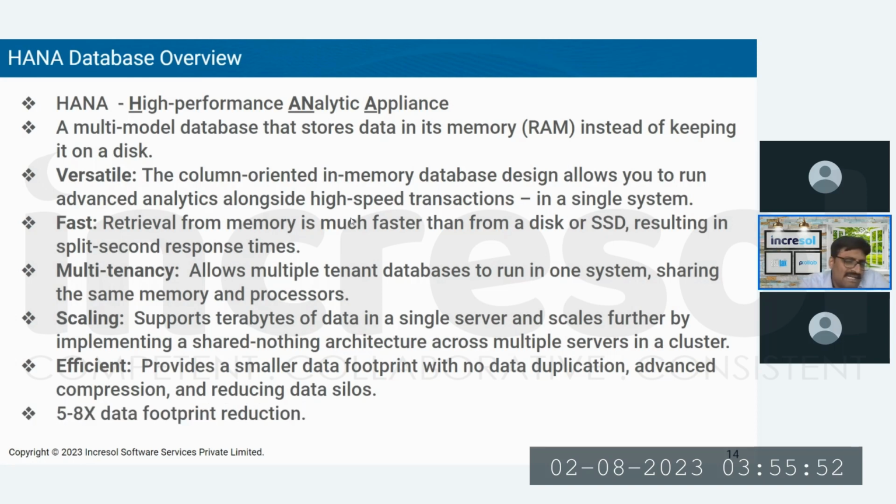As a sample, there is around a 3 to 8x data footprint reduction. Suppose it's 1 TB, we can reach up to 256 to 300 GB of data size, or even less than that. It depends: if there is more non-textual data, like multimedia data, such as images or videos loaded in the database, then the compression ratio is less. But otherwise, from a regular transactional data point of view, you can see up to 8x compression or 8x footprint reduction.